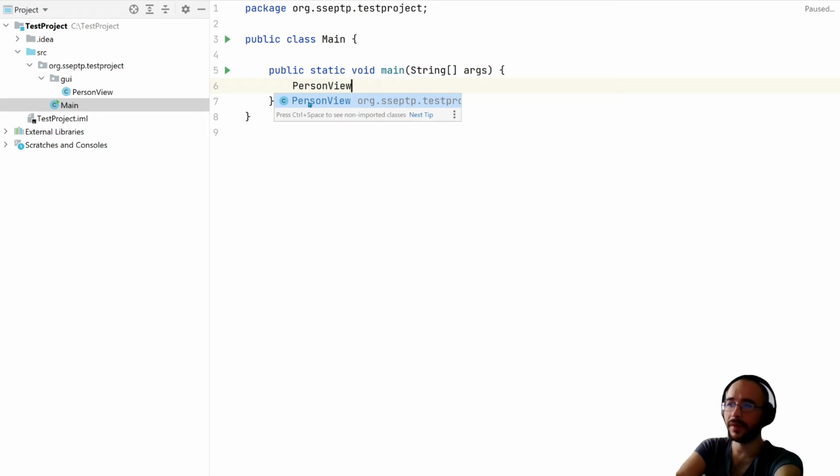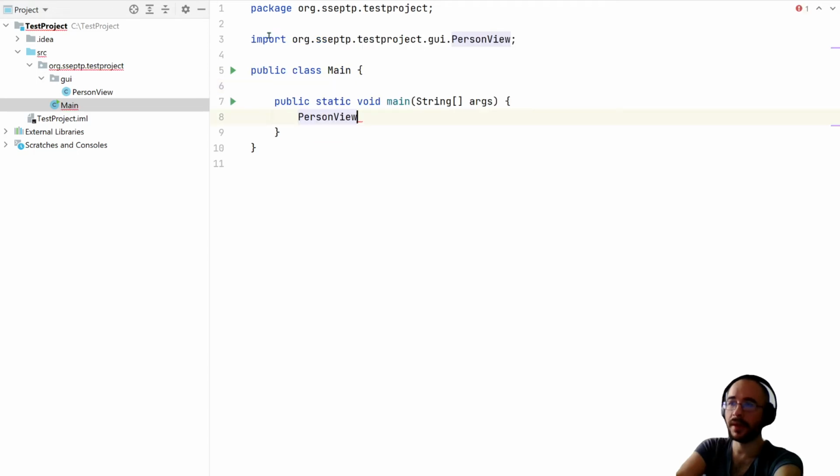If you do, IntelliJ automatically imports the class from this package. It uses the import statement and specifies the package name, and after the package name you specify the class name to import this class of this package. Now we can use the class PersonView and create a new object, for example, new PersonView.